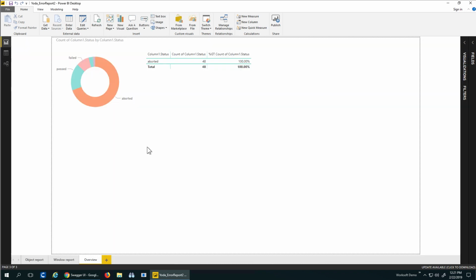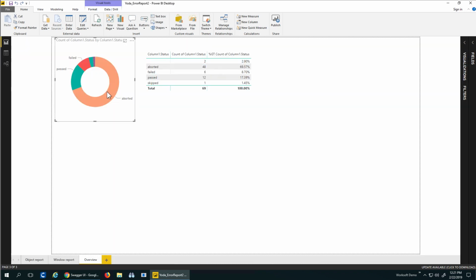If I go to my graphical view, I simply put in a pie chart that shows how many tests passed or failed, and I've got the numbers and percentages. So from the management perspective, I can see what's going on and am I happy with this release. And it looks like this wasn't such a good build. We've got a lot of aborts. So, you know, this is definitely not done or ready for customer consumption.